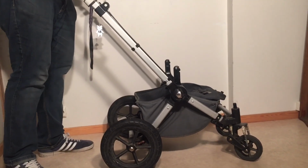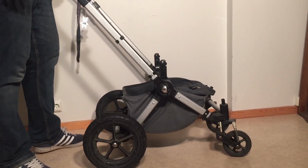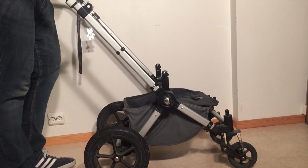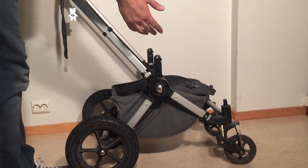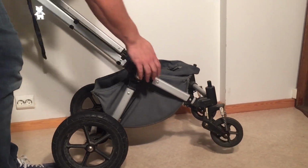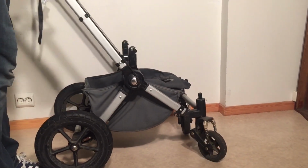This is a Bugaboo Cameleon 2, so that would be the second generation. Today we're going to talk about a problem whereby the front and back ends do not release when you have removed the seat.